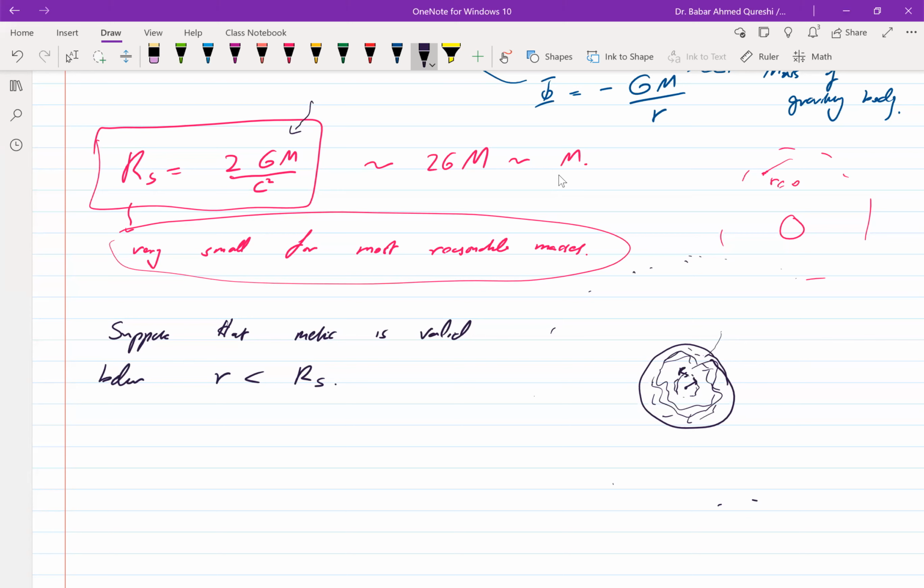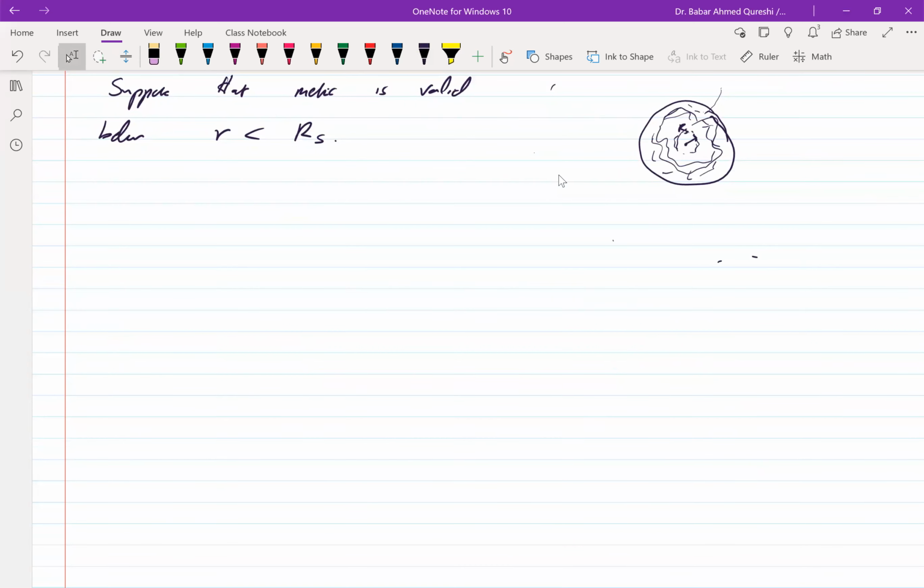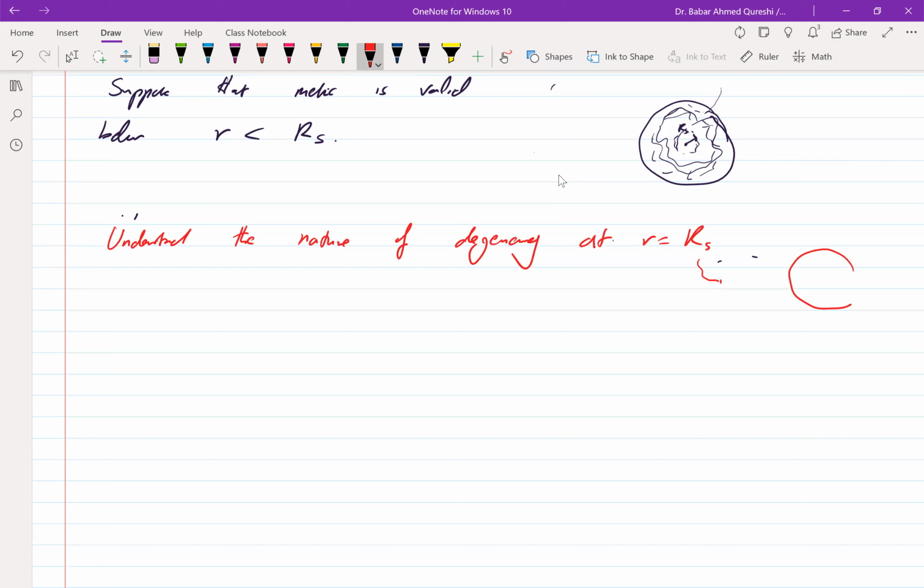So what does that degeneracy actually do? Let's see some of the effects of it. We have established what the solution is. Now let me try to understand the nature of degeneracy at r is equal to Rs. By the way, commonly this surface r is equal to Rs is called the horizon, so I'll also be using this word, horizon. I want to understand it by seeing what happens as different things approach the surface, or they go inside or they come out. What is the physics involved?